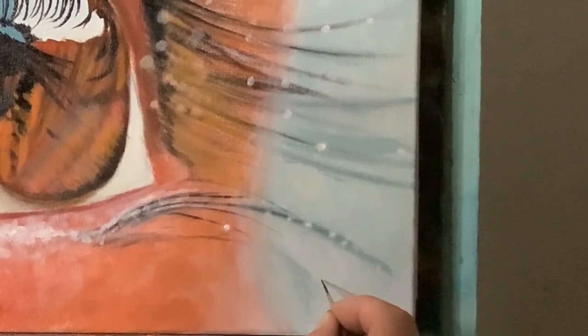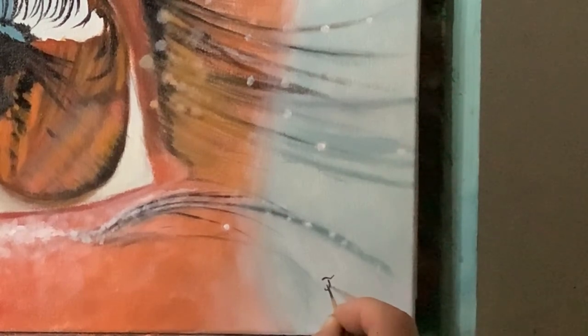Okay, so I'm gonna take a script liner brush now with lots of water and permanent black. I'm gonna sign this piece, and I wanna thank you all so much for your support and tuning in.